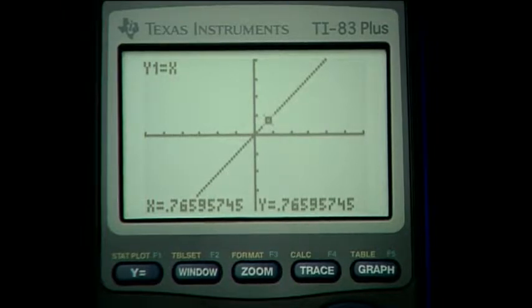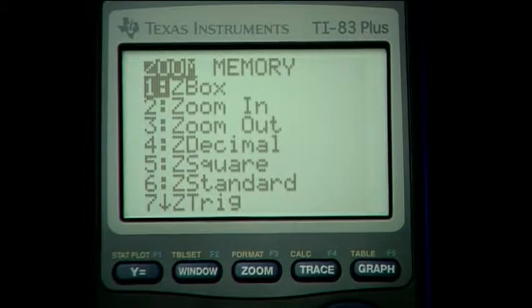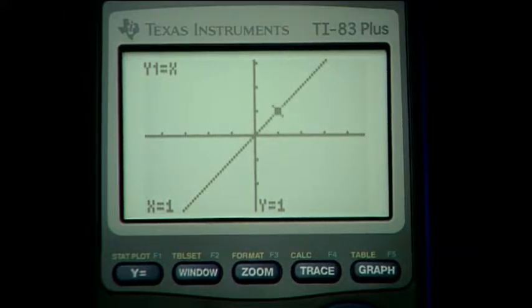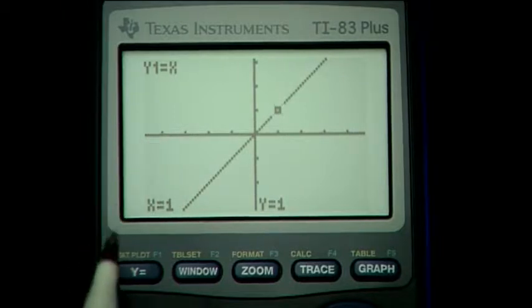Now I can accomplish friendly values by going to the zoom menu and pressing Z decimal. That's kind of an automatic way to do things. But we ought to be able to make the calculation ourselves. Now notice when I press trace and tracing to the right, I get rather simple decimals here. Now we need to be able to make the calculation ourselves because it's not always the case that we want this particular window setting. You see, we might want to make this friendly value setting when we are looking at a graph way over to the right or way over to the left or something like that.